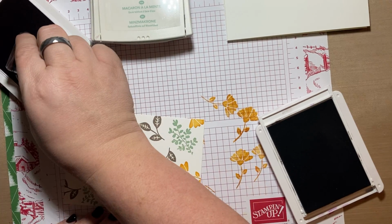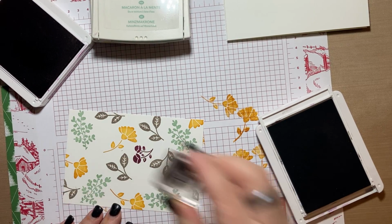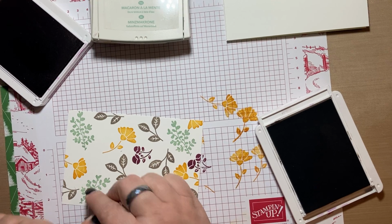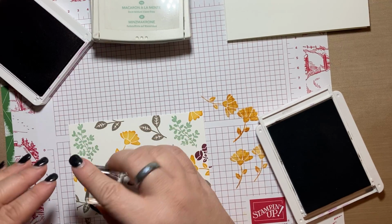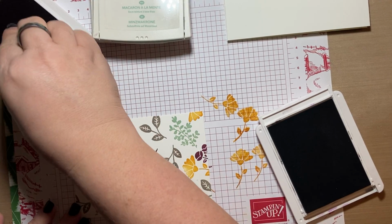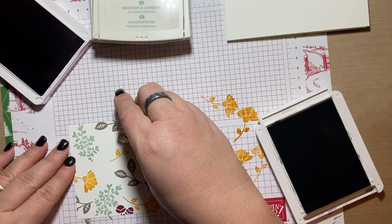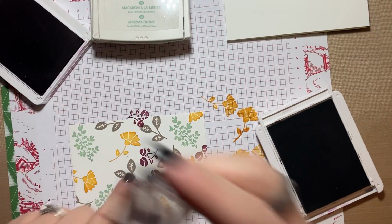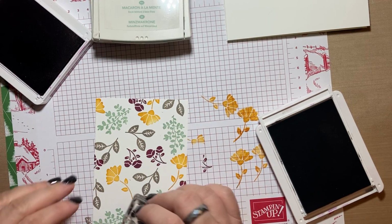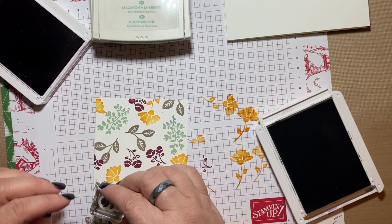Hopefully you can see what I'm doing here, which really is just putting these flowers in where I can find some room. I overlapped that, but that's fine. I wasn't planning to do any overlapping, but it's not a big deal if it is overlapped.